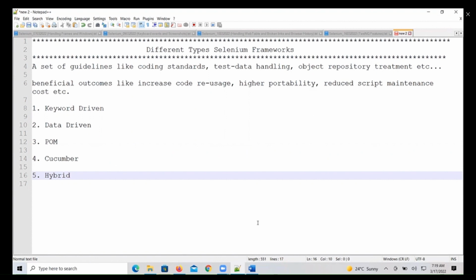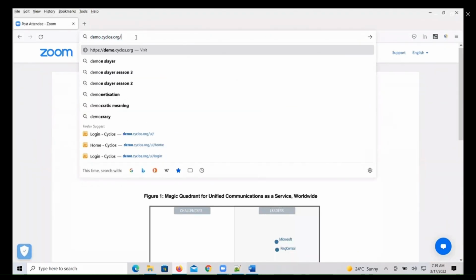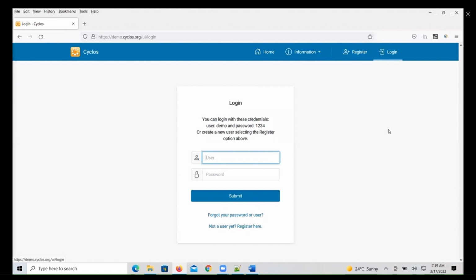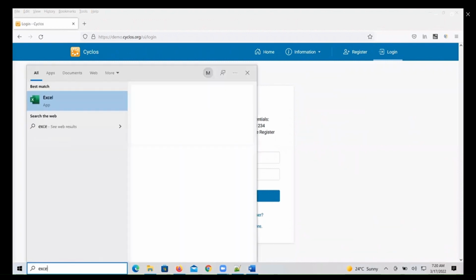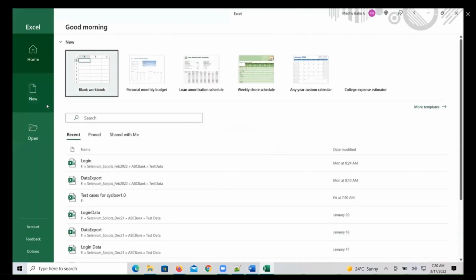Then, what is meant by keyword driven framework in Selenium? It is a method used for speeding up automated testing by separating keywords from a common set of functions or instructions. Here we are separating keywords for a common set of functions and instructions. All the operations and instructions to be performed are written in some external file, called Excel sheets or data sheets where they give the data. Here it is an Excel sheet.